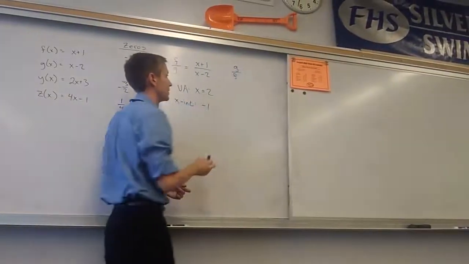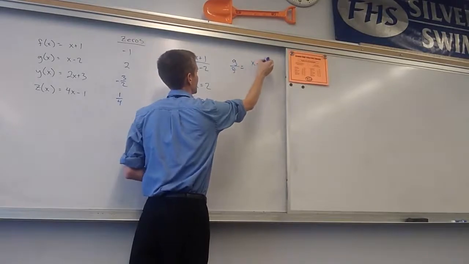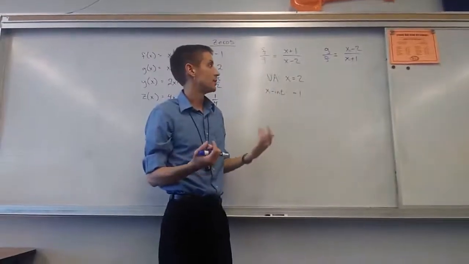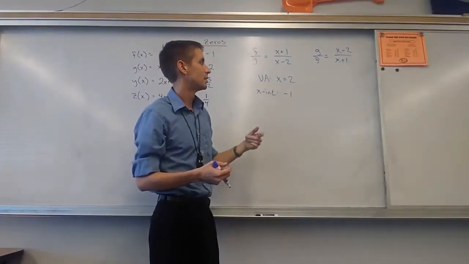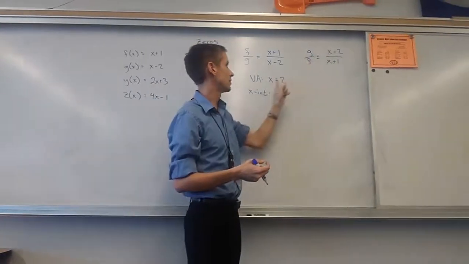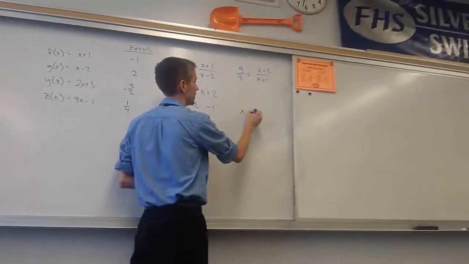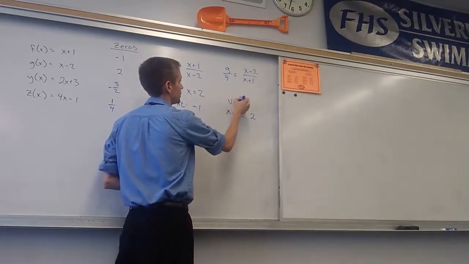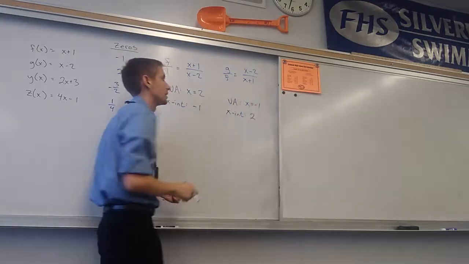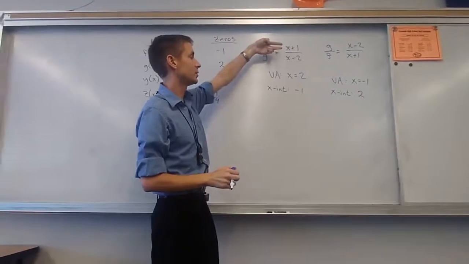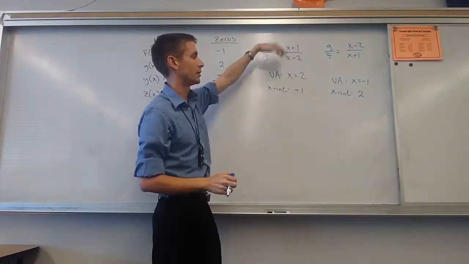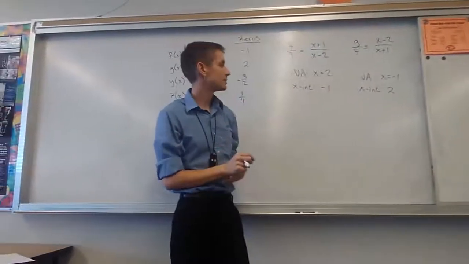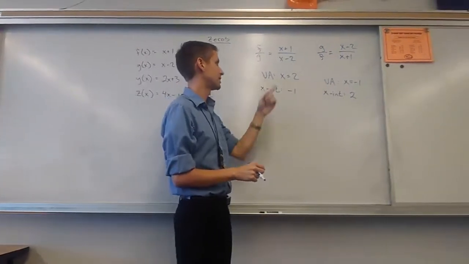So if I were to flip these, let's go the opposite way, and put g on top, put f on the bottom. I've got x minus 2 now over x plus 1. I still know the zeros are positive 2 and negative 1 of the two factors, but positive 2 is no longer an asymptote, it becomes the x-intercept. So my x-intercept now is at positive 2, and my vertical asymptote now is at x equals negative 1. So because of that switch of the denominator to numerator and the other way around, the vertical asymptote and the x-intercept also got switched.